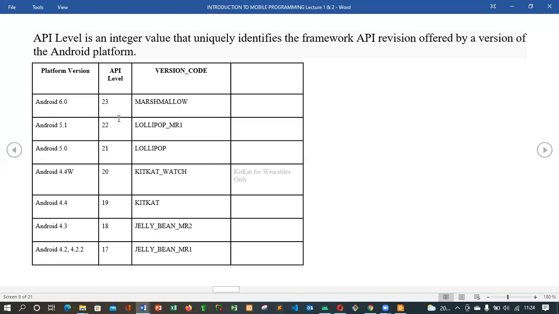Here in this table, I've demonstrated the types of platforms you can run your applications on and the API levels they run. We have the versions called Marshmallow, Lollipop, KitKat Watch, KitKat, Jelly Bean, and so on, which have platform versions 6.0, 5.1, 5.0.